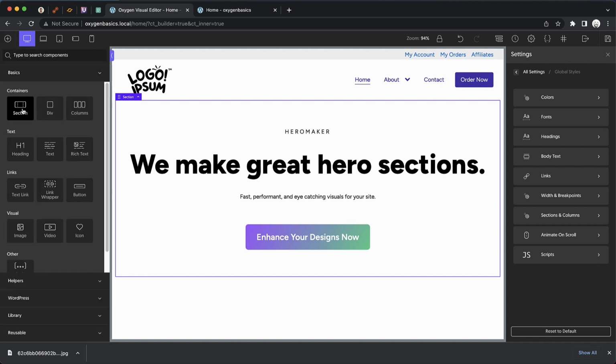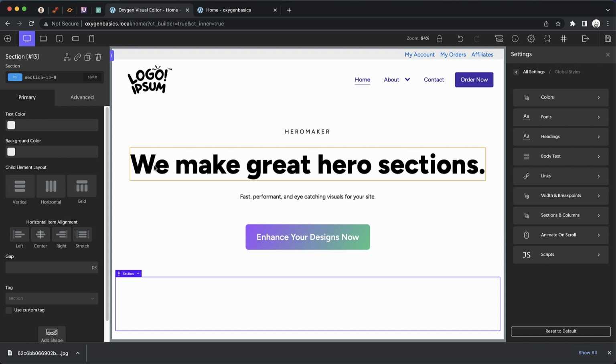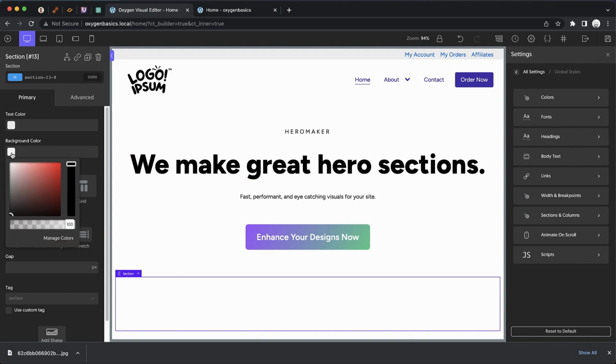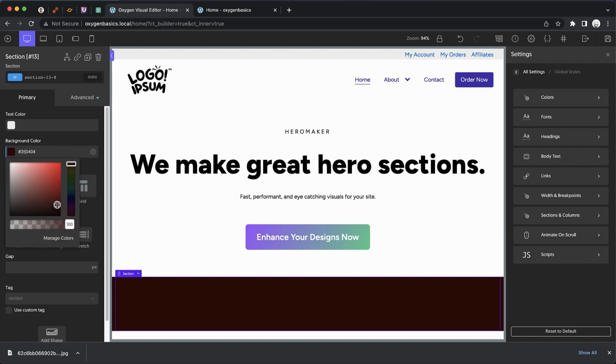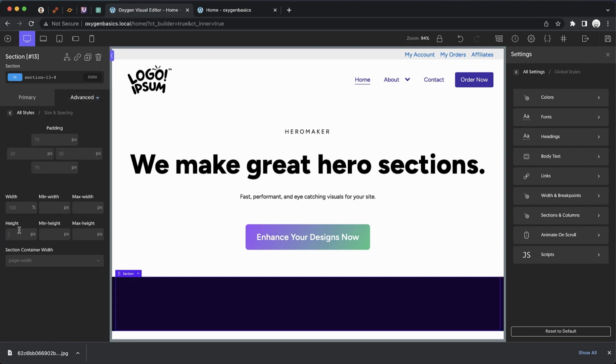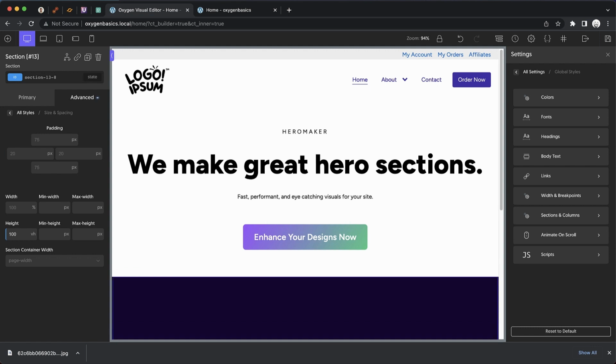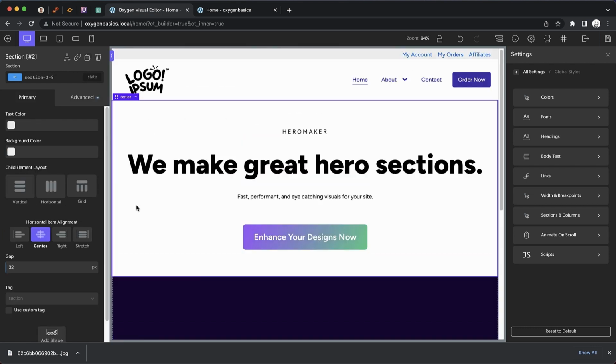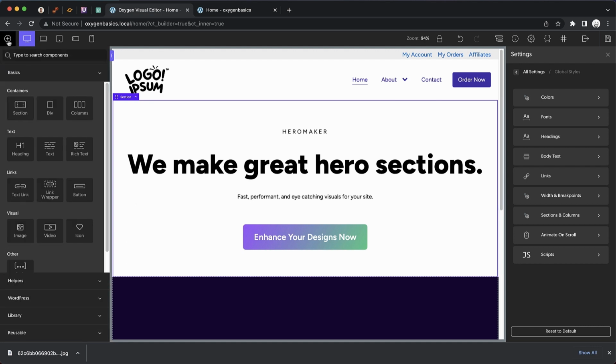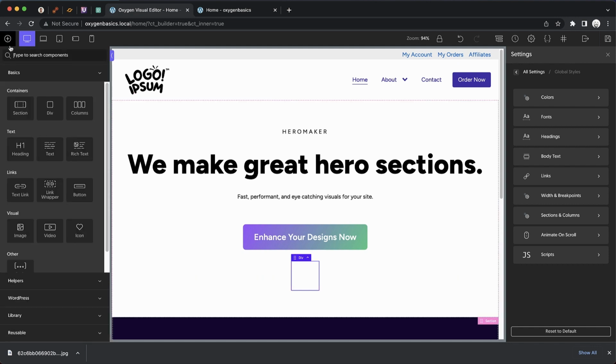So let's add another section to give ourselves some room to scroll, and we're going to set the background color to kind of a dark purple here to follow our purple theme so far. And let's set the height here to 100 VH, which will make it the height of our viewport. Perfect. Now we need to go ahead and add our image in. Because I want to do this kind of rotated background thing, I'm going to add it inside of a div. But if you didn't want to do that, you would just add an image directly. So let's add our div first and then our image.